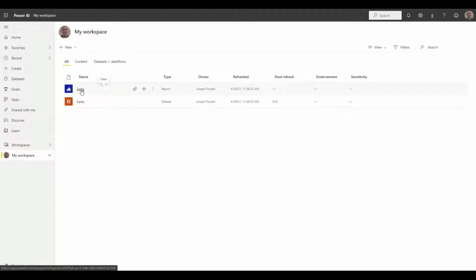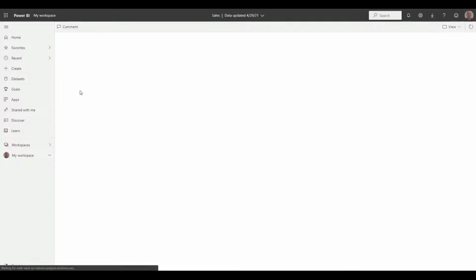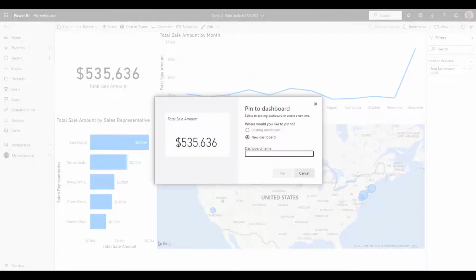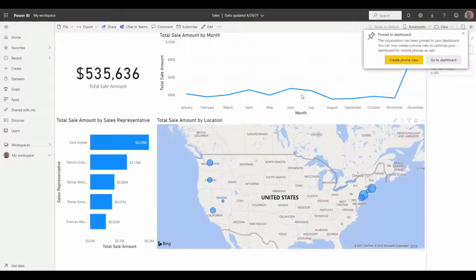Lastly, mentioned in our introduction to this video, we can also have dashboards, which are only on the Power BI service. So as we hover our mouse over different pieces here, we'll see different little buttons pop up in the corner. So here, we're hovering over the total sale amount, and we can click this button here to say Pin Visual, and it'll show us this little tile of what the visualization looks like. We can create a new dashboard with just that tile on it. You have some modifications you can do to that dashboard here.